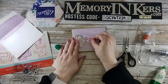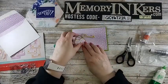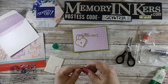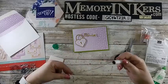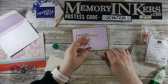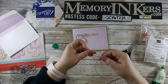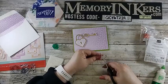So now I know that I'm going to want those there, but I want to string them together. So in order to make it easier on myself, I've pre-stuck that one, but I'm not going to pre-stick this one yet. And I'm going to grab what's left of my gold here in this Simply Elegant trim. I'm almost out of it. And I just want to circle. And you see it wants to circle all by itself, which kind of makes it easy to decide where you're going to cut it. So I'm going to cut it right there. Make my little circle.